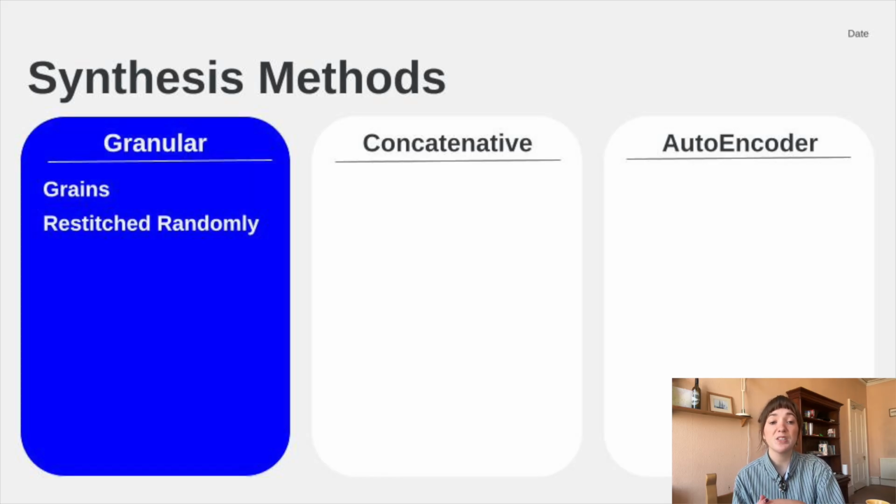Granular synthesis is the most basic of the 3. It works by slicing an audio sample into tiny segments called grains, usually somewhere from 1 to 100 milliseconds. Based on input, the granular synthesizer will then re-stitch these grains together to create new audio. The granular synthesizer for this project was built using the GrainFlow Max package, specifically the GrainFlow.synth object. The synthesizer would randomly play grains while matching the pitch and volume of the input audio to attempt some sort of recreation. This is an example of the granular synthesizer working.